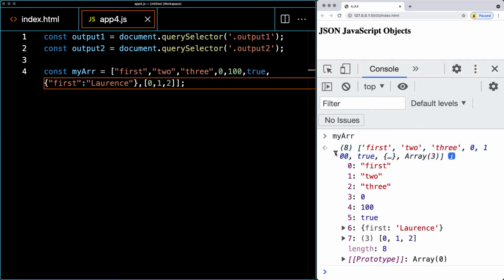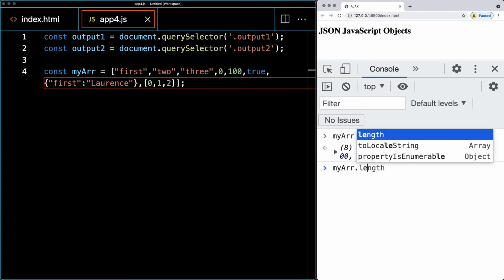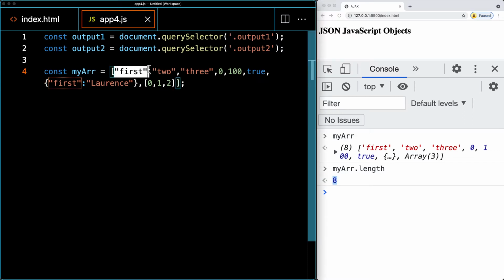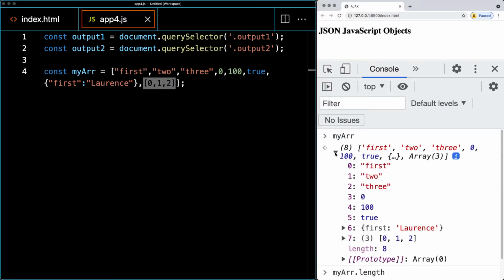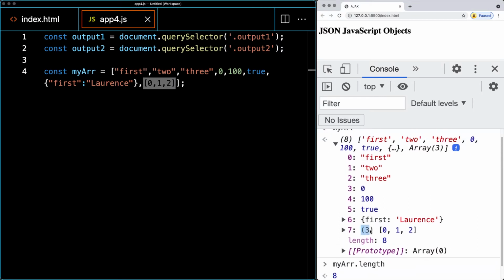And this particular array, we've got a length property, and all arrays will come with a length value. So at any time with the array, you can retrieve back the length, as this is a default property of the array. It'll basically tell you how many items there are within the array, and this is just on the root, so it's not going to count that it's got another array and then there's some items within that array. So we would have to access that array to find out the number of items within that particular array that's nested within our main array. And you see that within the console where it's got the length there.